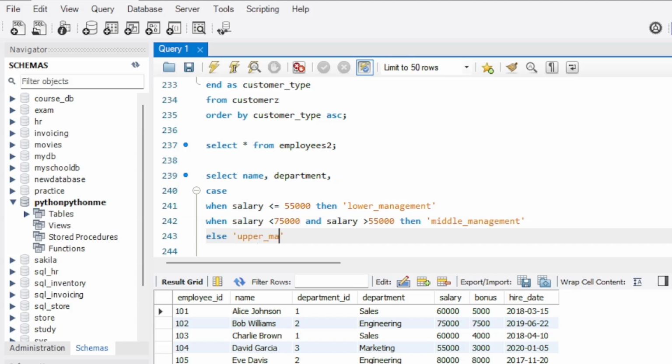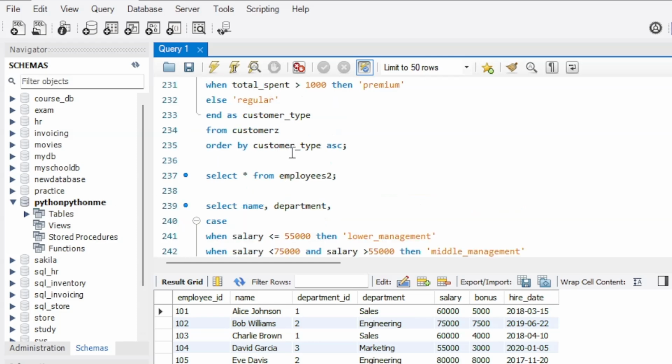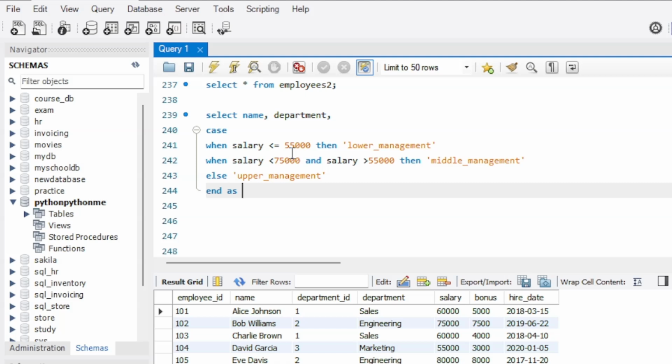I hope you get the gist of what I'm trying to say here, and we will end up with the end statement, which we'll set up as a category, something like emp_category.